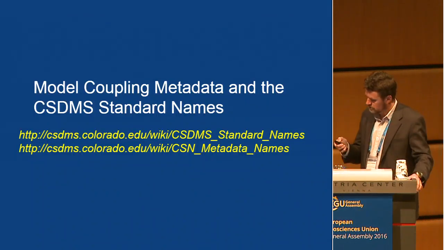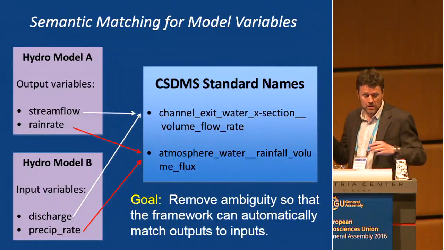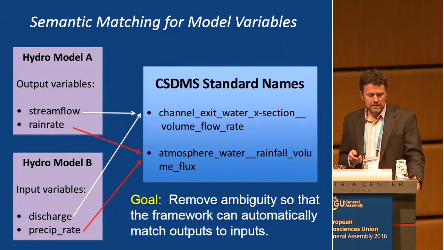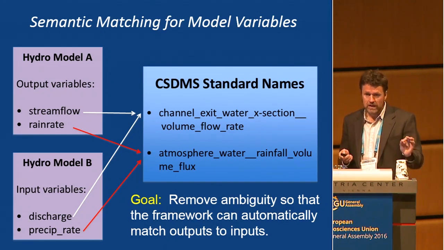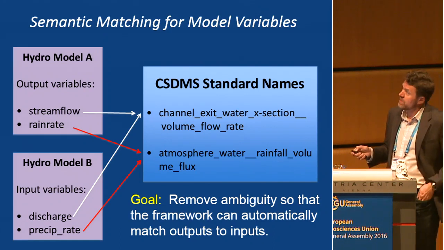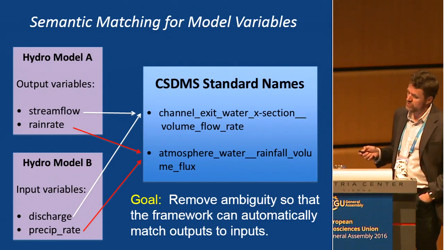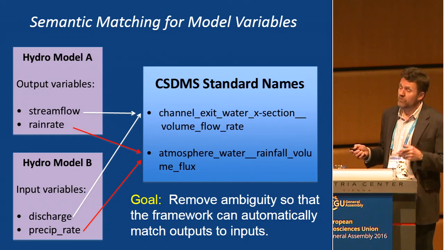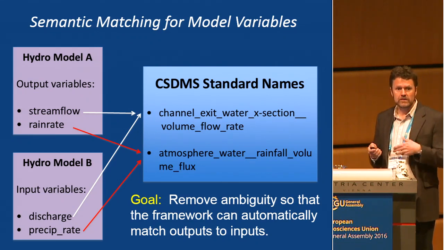So I want to talk a little bit about these standard names now, because that's a problem that wasn't available off the shelf that we put some work into. And here's the problem. If you want to really automate this framework and make the framework do as much work for you as possible, it needs to be able to understand what variables are in the models that could be exchanged and what they really are. And it has to be reliable. So one model at the top here might have some variables for output called stream flow and rain rate. And those are what they're called inside the model. Another one says it needs discharge and precip rate. Well, if you're a hydrologist, you might think that those are the same thing and that these could be compatible. But you're using your domain knowledge of synonyms and things to make that happen. We would like the framework to be able to know if those are the same thing so that it can connect this automatically. And so now we get into linked data and controlled vocabularies and semantic issues.